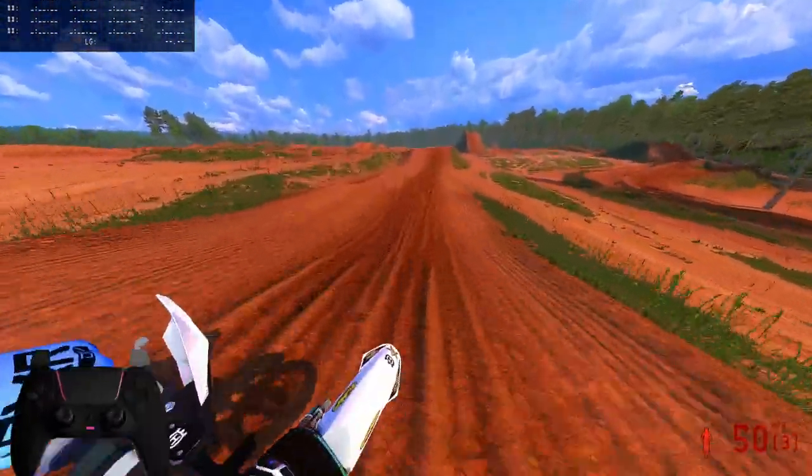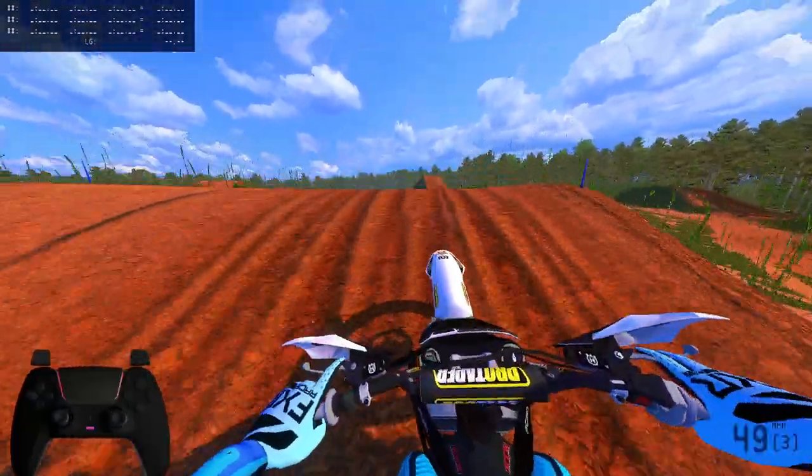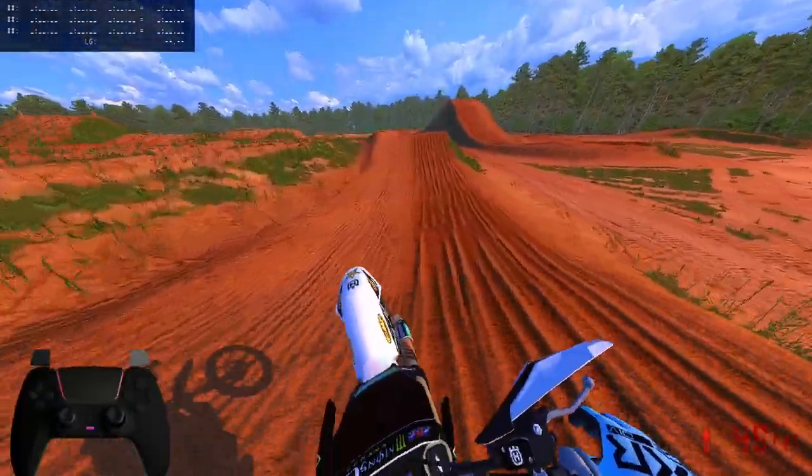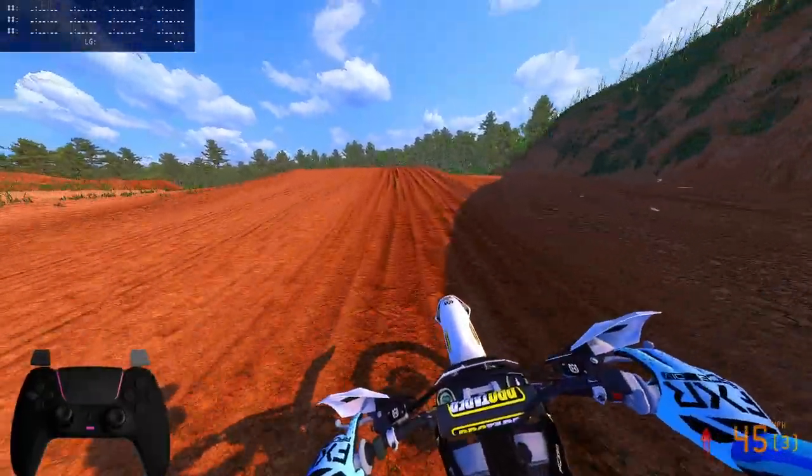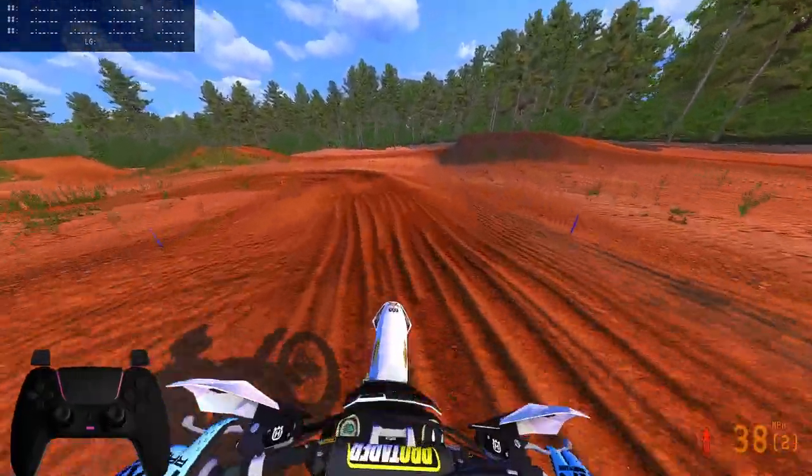You guys can see from round one IRL just how dirty, crazy, and rutted up it was. So I can only imagine inside this game, it's going to be the exact same thing on Friday. So we're going to have to really lock in. I'm going to try to push these bikes to the best of my ability.